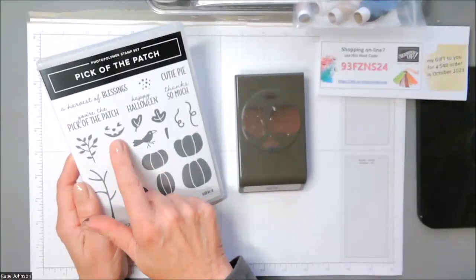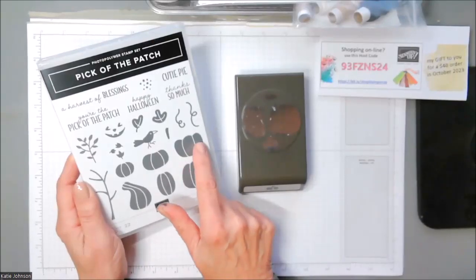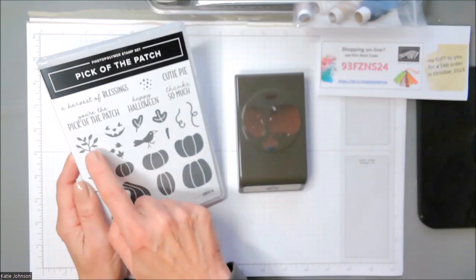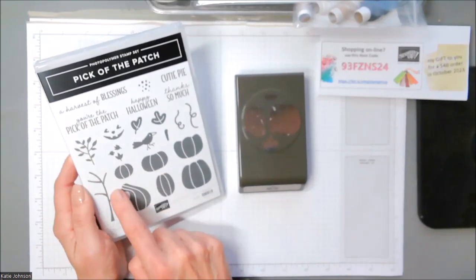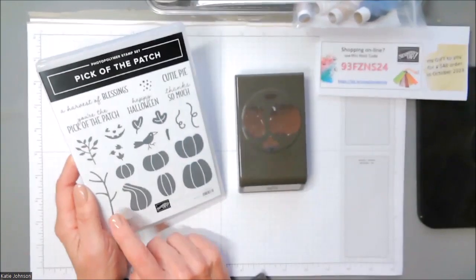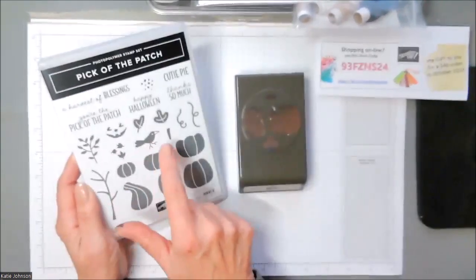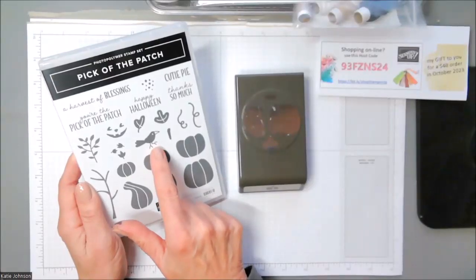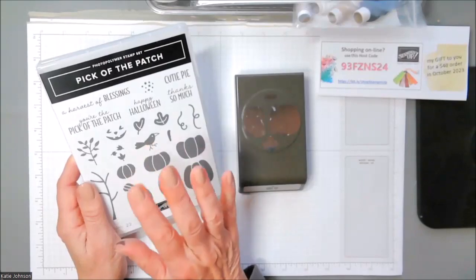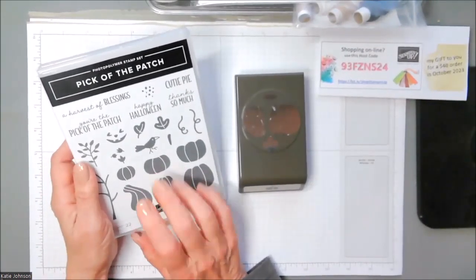You can turn it into a jack-o'-lantern if you want. This face would fit in the big pumpkin. It fits in here and you can even kind of sneak it in on this one as well. It has two more foliage stamps. This one would just do some background greenery. This one has several different possibilities. One would be to flip it sideways and turn it into a branch that this crow is going to sit on. And of course, crows are very prominent imagery with harvest type stamp sets.